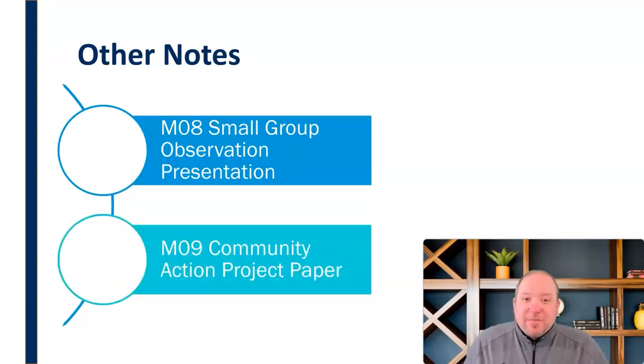Now that the needs assessment paper is due this week, you can continue to work on the community action project paper, which is the extension, the expansion of the needs assessment paper, explaining what you're going to do. That's not due until module 9. I'll have notes on your assessment paper, but just assume that by and large everything is fine and that your project is approved. So continue working forward on that in the next few weeks as we get closer to the overall group project being due in module 9.